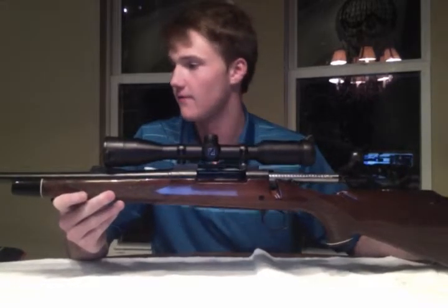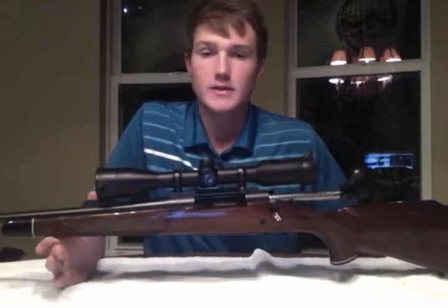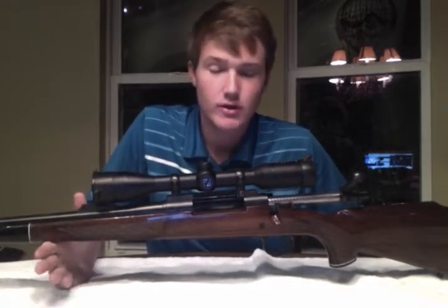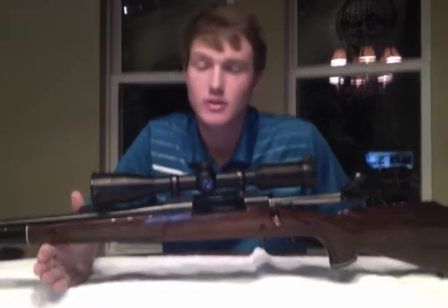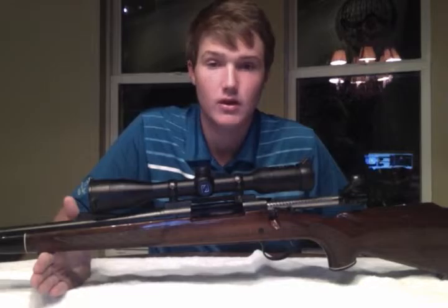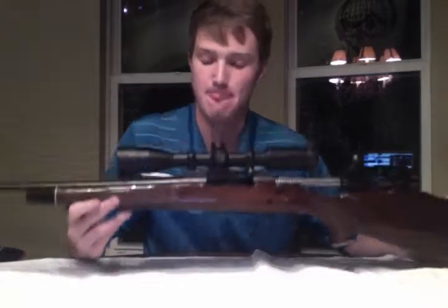So first off, you have to remember to always keep the rifle pointed in a safe direction or downrange. Now if you're at a range, that means always pointing down towards the target, but if you're hunting, the biggest thing is to not point it towards anybody you're hunting with. And if you're walking around, always keep it pointed up instead of down or facing someone else.